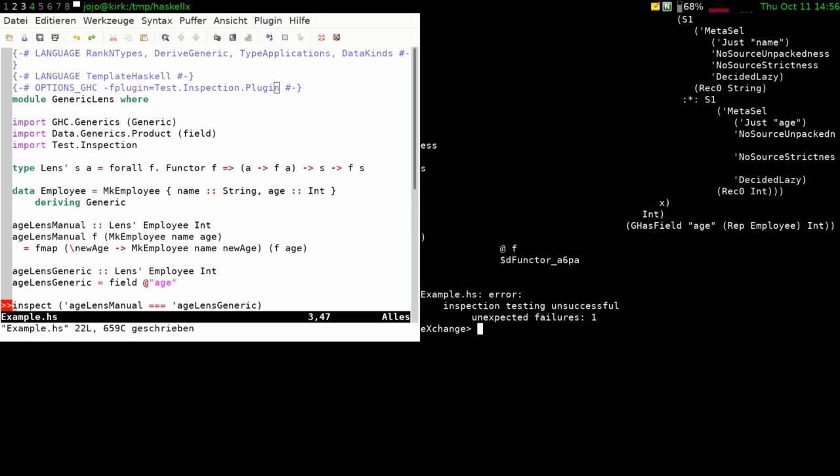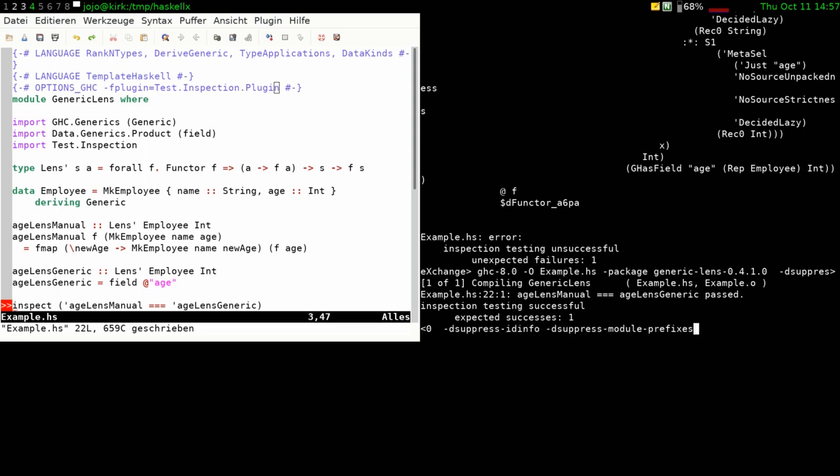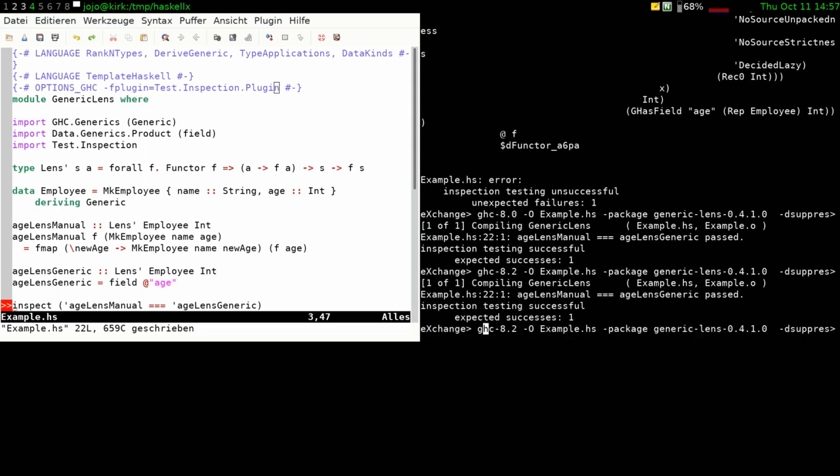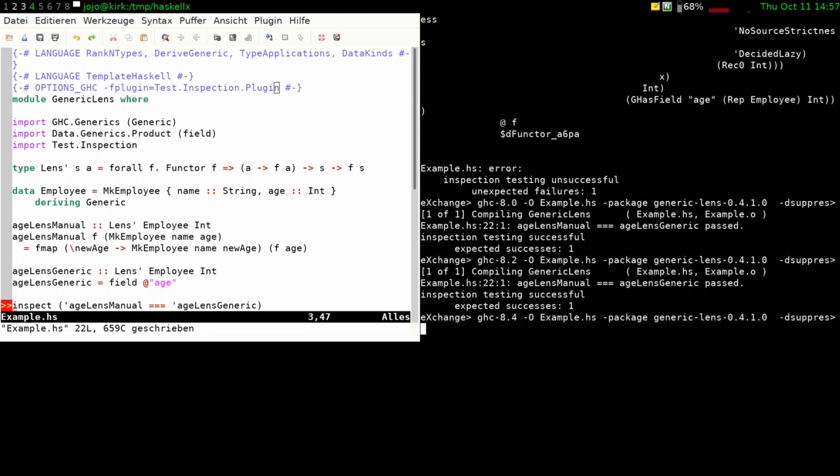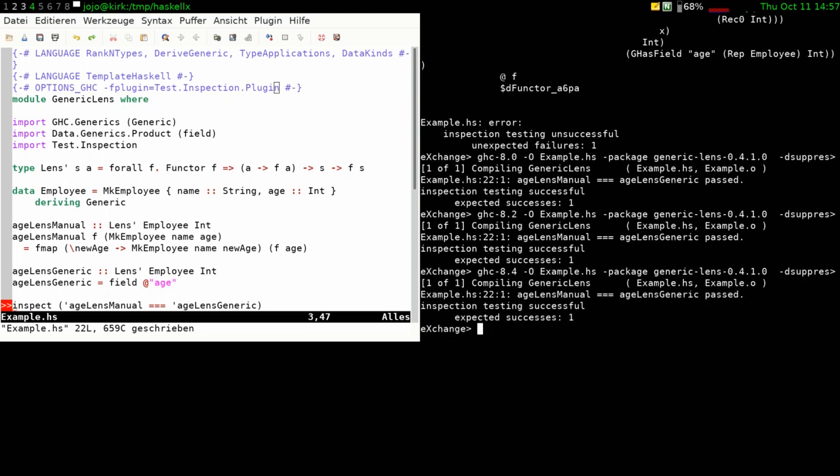And now that they had the automation, they could test this easily. It just has Travis check all supported versions of GHC, whether all these optimizations still work. And now checking these things becomes really quick. And now they found the problem, and they can fix it. And now it works with the old version. And it works with GHC 8.2, and it works with 8.4. And it's suddenly much more efficient to check these things.